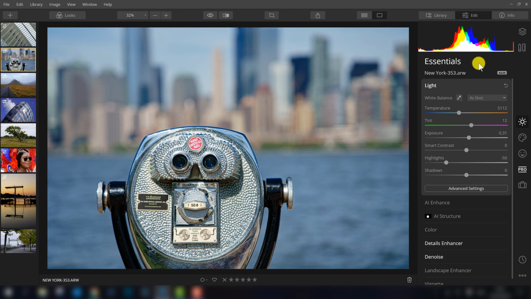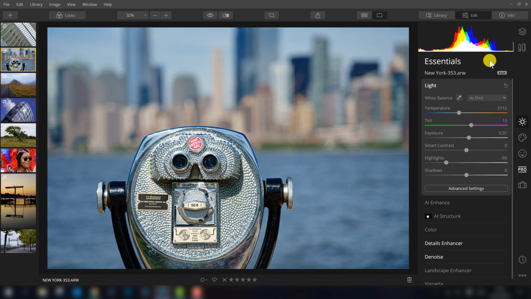In the upcoming videos, I will show you other new features of Luminar 4, like the new filters that are in the software and you can use. So for this video, only the interface changes. And let's start with the filters here on the right side, because that's a major difference compared to Luminar 3.